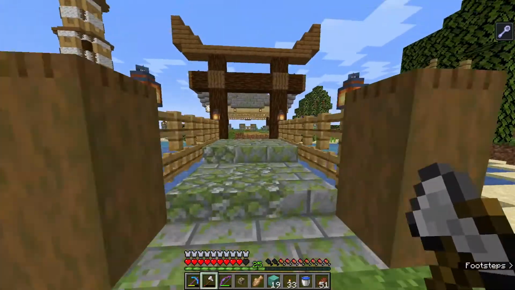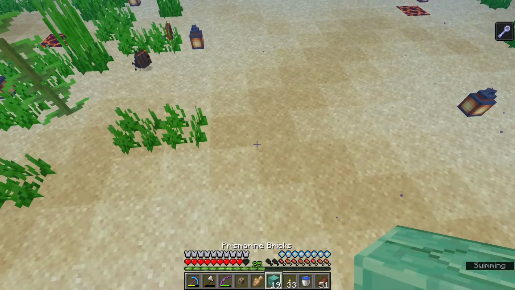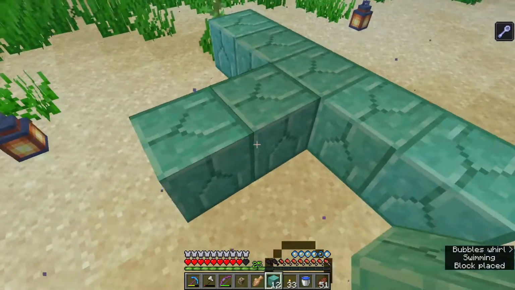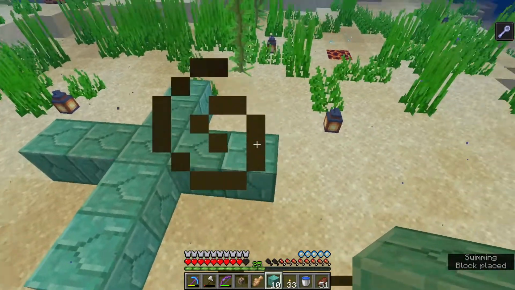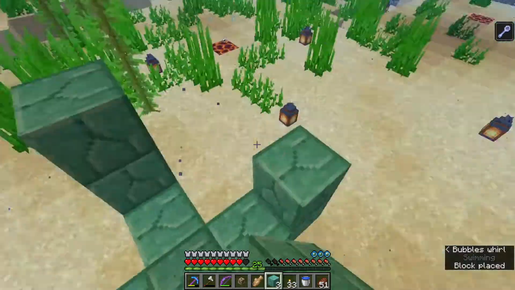Okay, so I even spoke about this last episode, I'm definitely gonna place the conduit underwater here. The way a conduit works is, first of all, it has to be underwater, and it has to have prismarine surrounded around it. In something that looks like this, I think. Okay, I'm gonna need a lot more prismarine.